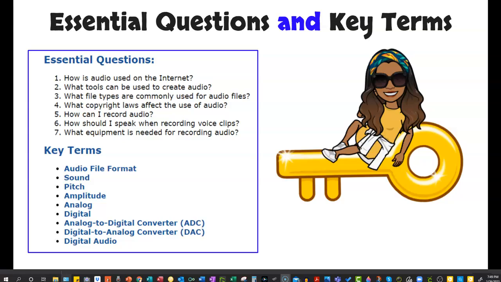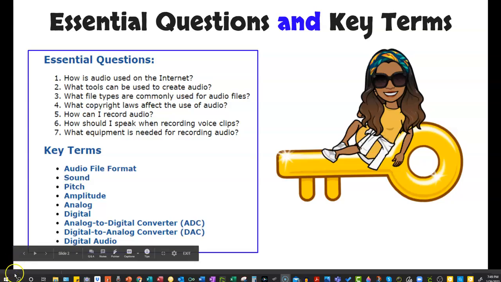Also, your projects at the end of the unit, sometimes you have to refer back to something, and that may be an assignment that you skip, but you still have to include it in your final project in some type of way. So just kind of keep that in mind as you're going through the content.